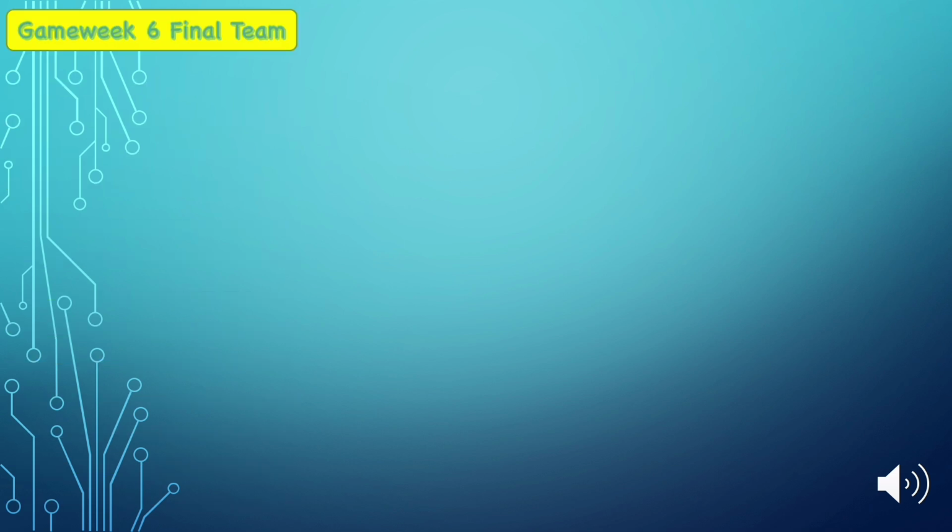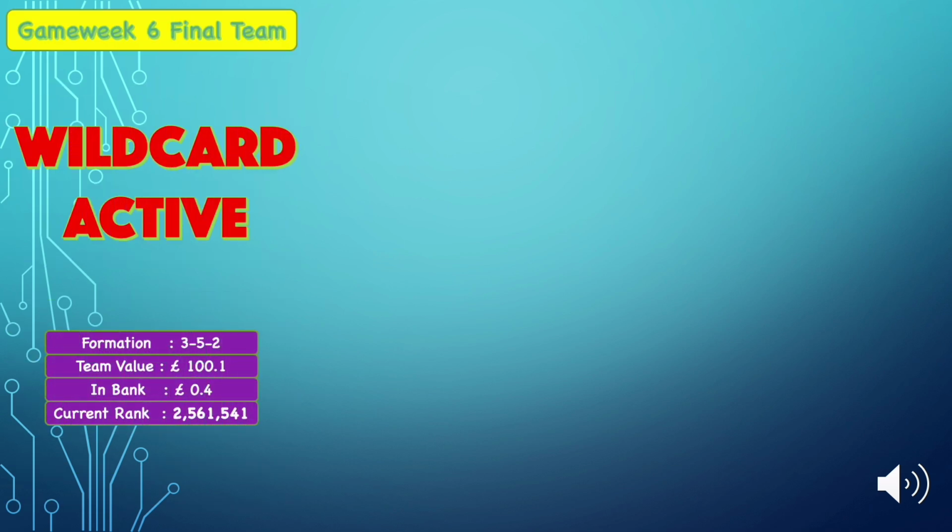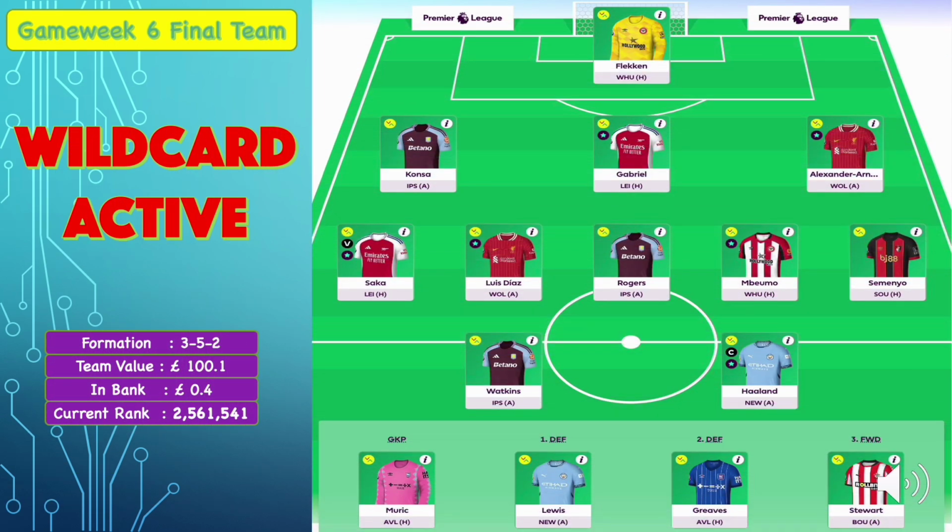Moving on to my final team selection for Game Week 6. Flecken will start between the sticks for his home fixture against West Ham, and I have opted for a 3-man defense of Trent, Gabriel and Konsa. I will be starting all my midfielders in a 3-5-2 formation this week, as all of them have great fixtures in terms of fantasy potential. Haaland and Watkins will lead the line, with Haaland being entrusted the captain's armband. Lewis will take the first place on the bench, followed by Greaves and Stewart. My non-playing keeper will be Muric.